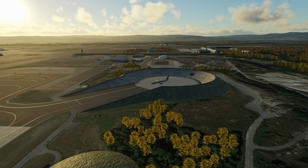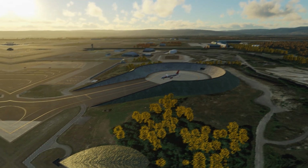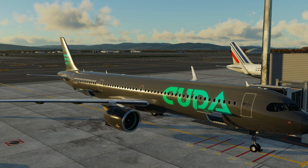So yeah, if you want to see the full review, then you can, of course, go down to the article below and have a read through the review on xplanereviews.com, where I've gone into much more detail, and there's some really nice images up there as well. So in my opinion, this airport is a 9 out of 10, only losing 1 point because of the nav lights on all the aircraft at night, which I'm sure will be fixed very soon.